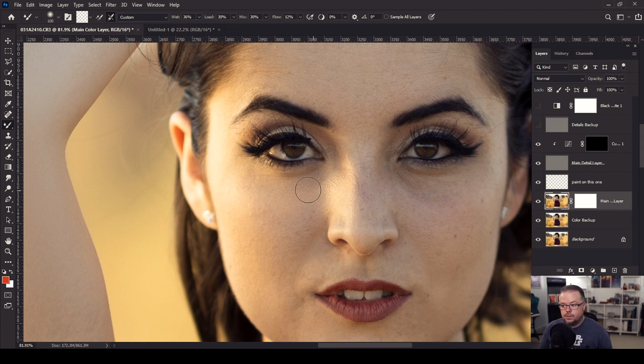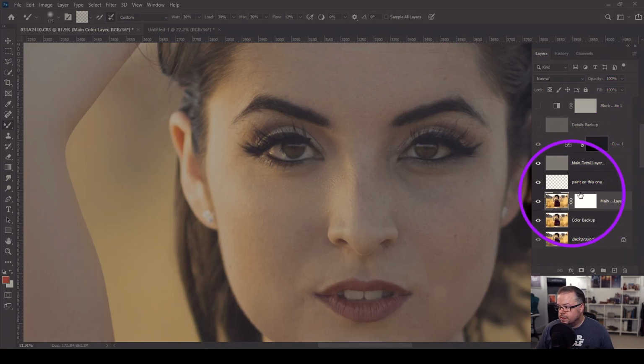I'm pulling the lighter colors outside, being careful not to go too far up into her eye because I don't want to necessarily remove all of the shadows in the scene. Just start blending them together. Now, you could use the traditional brush in Photoshop. Sample the lighter color and just paint over the darker areas if you want to, using this blank layer here in the frequency separation stack.